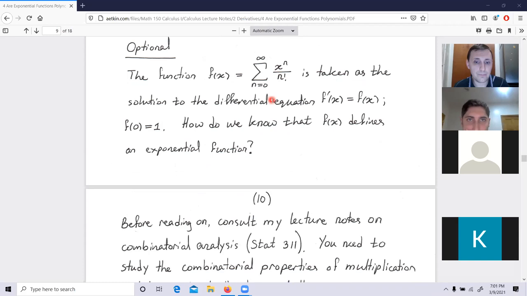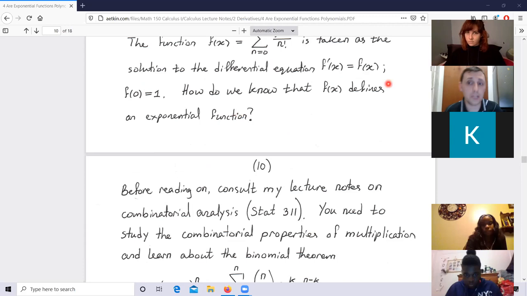Now, I'm not going to talk about it because you don't know the binomial theorem and I don't want to torture you too much. But I just found that for e to the x, if there is such a function, then it must be that infinite polynomial. I still haven't proved that there is such an exponential function. You understand? I don't understand exponentials very well anyhow, or you don't understand exponentials very well, to be precise, right?